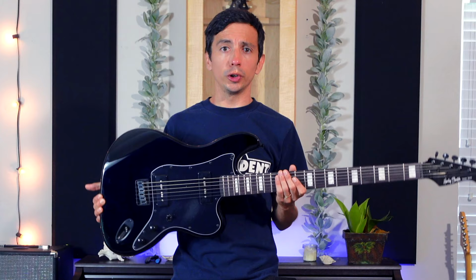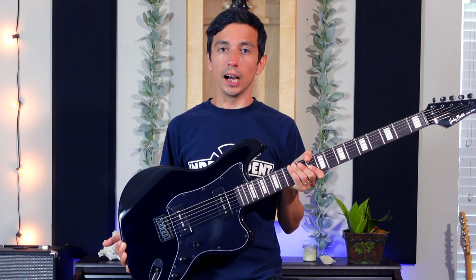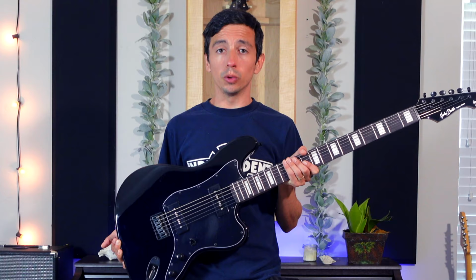So my first impressions of this guitar: I was expecting it to weigh a little bit more for one reason or another, but it's only 5 ounces more than my Fender American Vintage Jazzmaster is. Very comfortable guitar as far as the way the neck really feels in my hands. I like this a lot. I have a feeling I'm gonna have a good time when we sit down and do the sound samples on it. Outside of a few small cosmetic issues, the guitar was really well received and put together very, very decently indeed, especially when you consider the price point. Again, this is a very affordable guitar, but it doesn't feel like a cheap guitar.